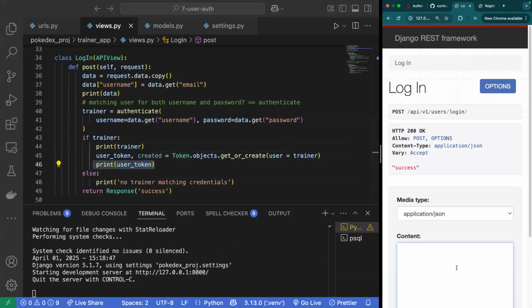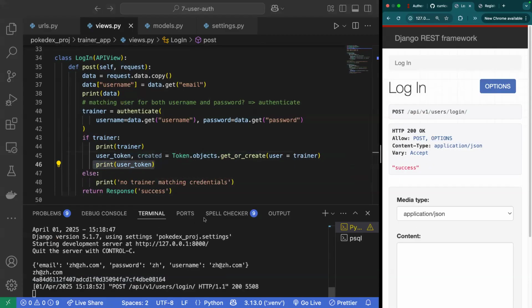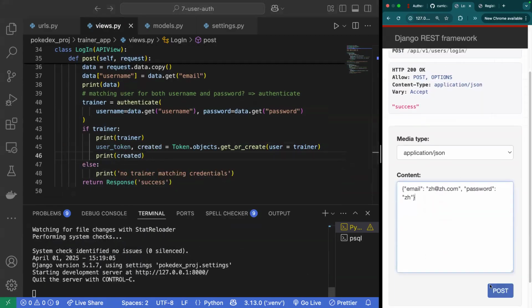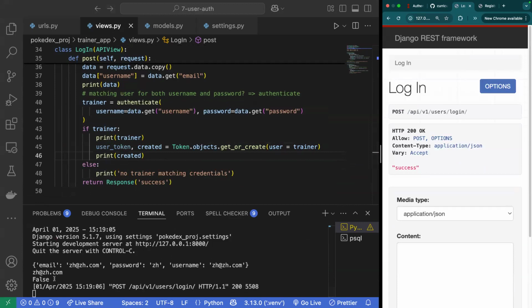So now if I send that request one more time, we are actually holding the token value or the class, while created would evaluate to false when the request comes through.